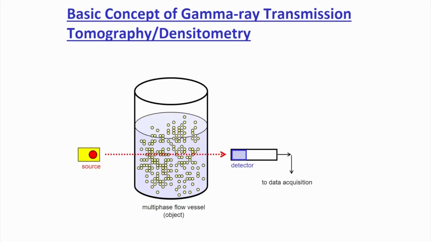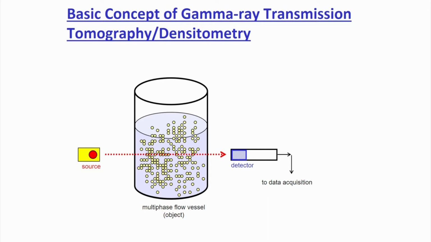So, that is the obvious development that comes from the ECT, because it is a non-ionizing system, you can use it for the larger diameter system, and you can also improve the spatial resolution, but it comes at certain cost. But before that, what I am going to do is discuss the basic concept of gamma ray transmission tomography.